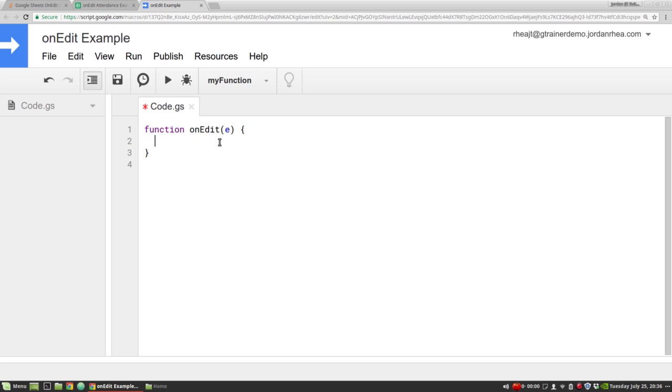Actually, to determine where we are getting our values, I want to get the column first, and I'm just going to call it column. And we need to do e.range.getColumn.